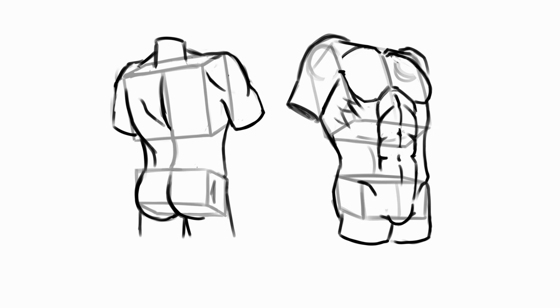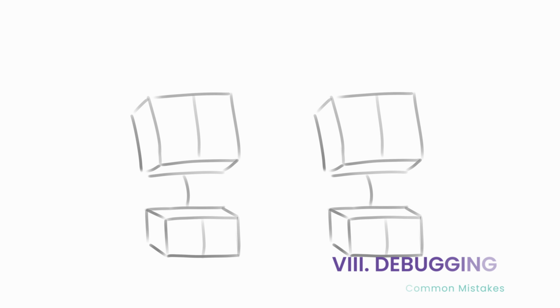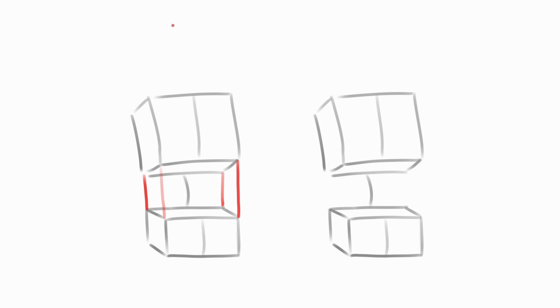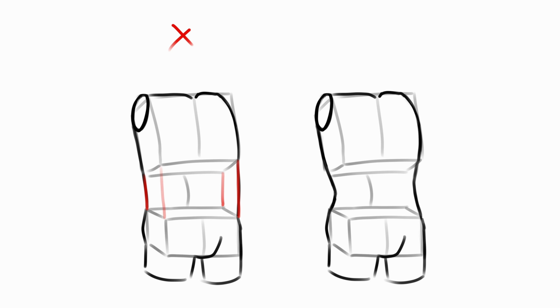At this stage, the boxes have already done their job. Volume does not replace structure, it negotiates with it. Solve the boxes first, then let the muscles describe the surface. Okay, now let's have a look at some common mistakes. Mistake 1. Turning the waist into a box. The waist is a soft tissue connecting two hard solids, so treat it like a drapery between the boxes.